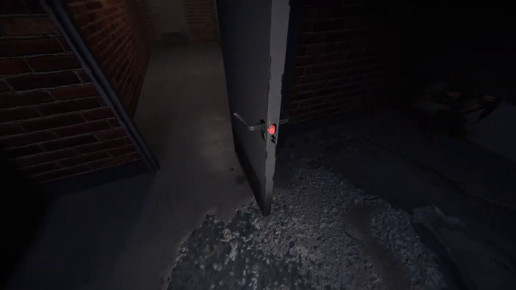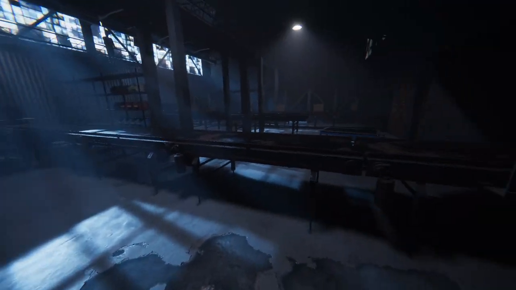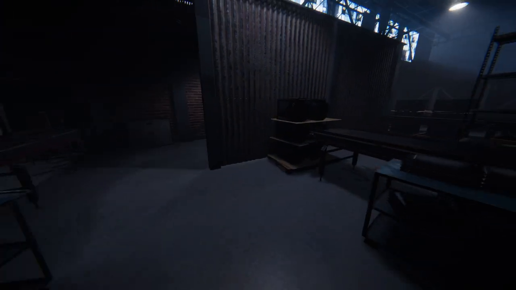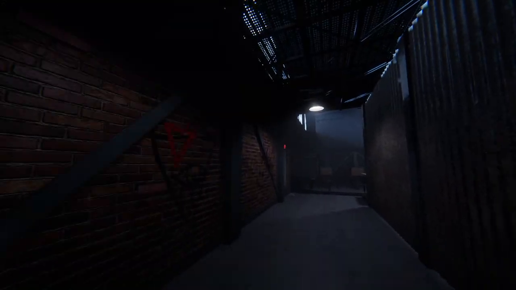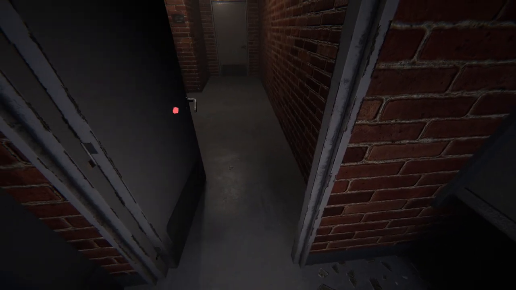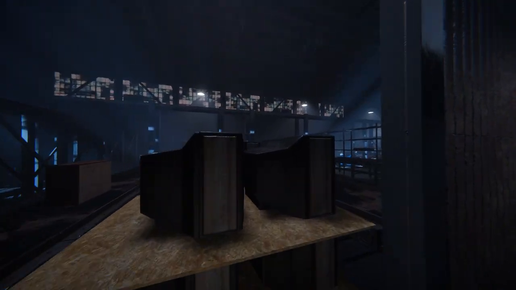So we just went to a new level, the factory. And I have to memorize things again? Pretty sure that's normal. This is the exit right here. So it's not too bad, but I just don't know now what's, shoot. So should we have a look around first?